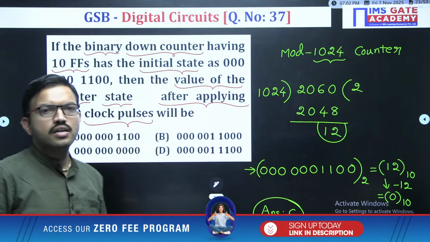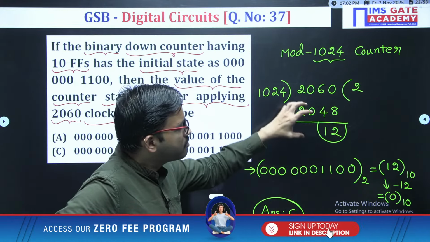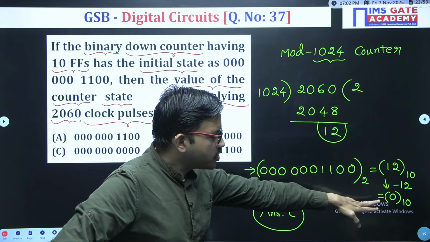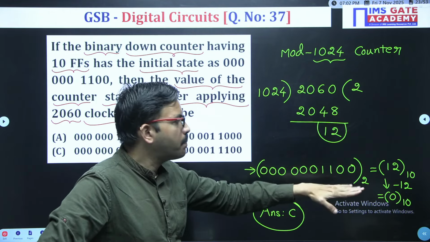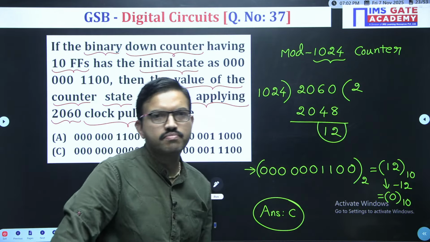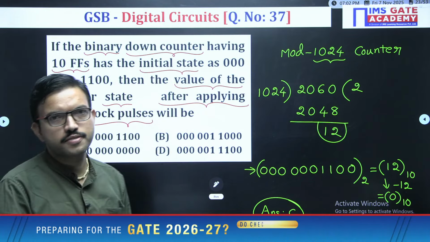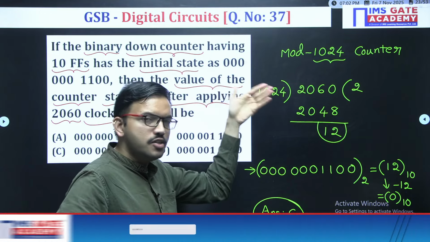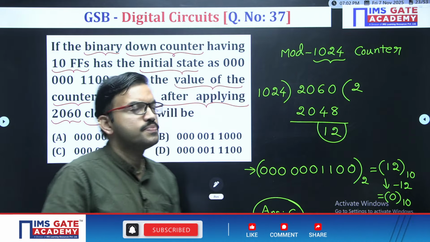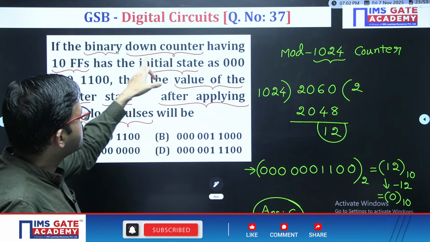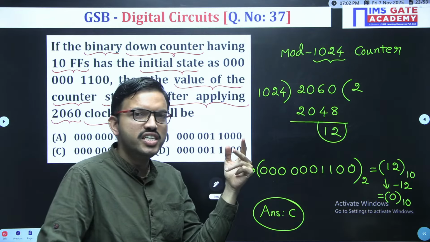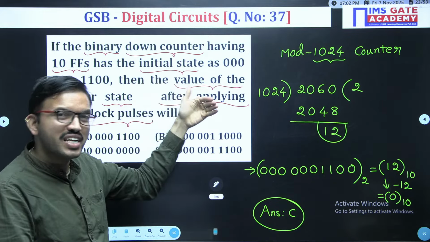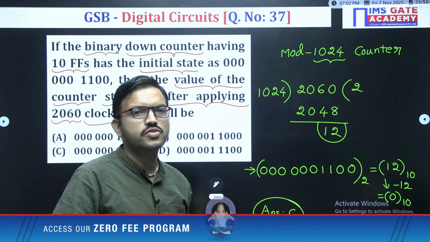Option C. After that, what is happening? Suppose, for example, that you got the remainder as 13. That means after applying the 12th clock pulse, you got 0. After that, if you apply the next clock pulse, the counter value reaches the maximum. Maximum means all the bits will become 1. If you have to apply further clock pulses, then from the max value the counter value will get decremented, because the name of the counter is down counter. But if the counter is an up counter, for every clock pulse the value will get incremented by 1. After reaching the maximum, it will come back to the original state, all the bits zeros.